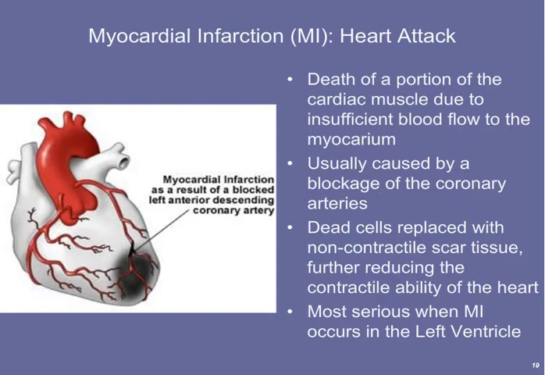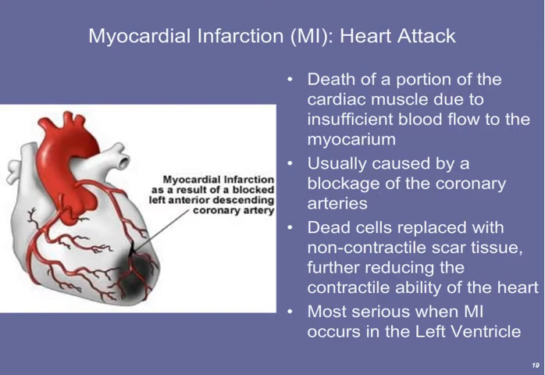This is otherwise known as a heart attack, and it's usually caused by a blockage of the coronary arteries. When we have a heart attack, we actually have the death of many of these myocardial cells. And the important thing to realize is if you survive that heart attack, those dead cells are not replaced with new muscle cells, they're replaced with scar tissue. And as a result, the heart has less contractile force than it did before.